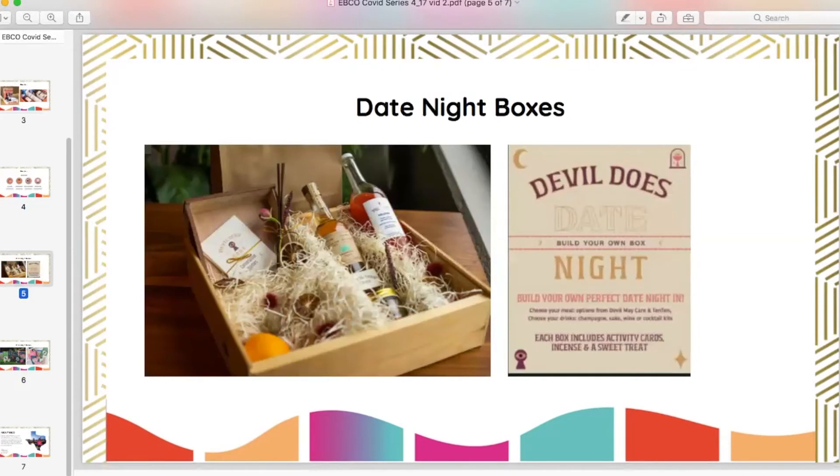So what about date night boxes? This one is so exciting — it's something I definitely want to try out being here in Austin. In terms of date night boxes, we're seeing companies look at ways they can increase revenue right now, especially for restaurants or bars that are struggling. But it's also created this wave of innovation that I think is actually pretty exciting even for a pre-COVID world. This is a date night box that a bar and a restaurant teamed up together to create so that you could have a date night in. It includes a meal, items to make a drink, incense, and conversation thought starters — a curated way to have that special evening in and do something more unique than just ordering takeout.